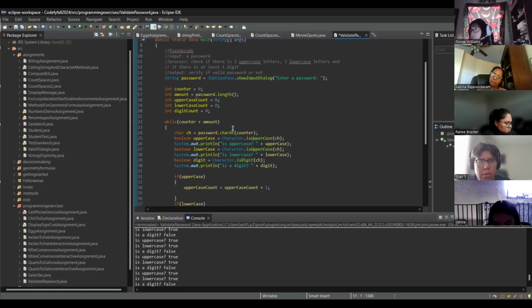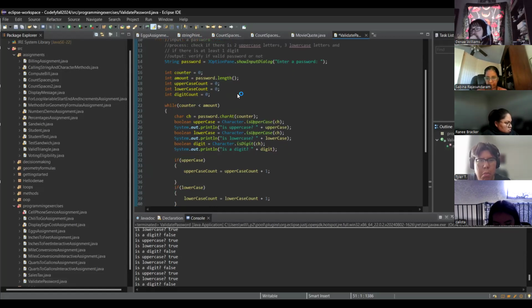Oh, no, it's not. So why do you think that's happening? Also print counter, print out counter. You're not printing counter out, right? You're printing CH, you're not printing counter.